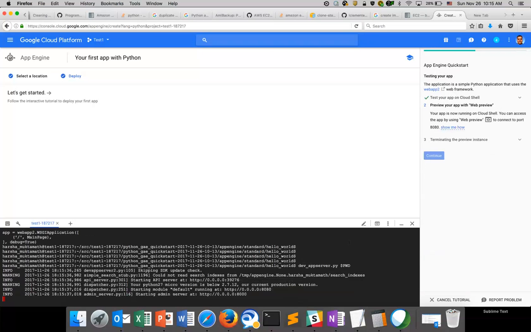Okay, so now that our app is running on this particular app engine, and it is listening on the 8080 port, and we can see that here. So if I click on this, then it actually opens up the 8080 port, and then you can see here that it just prints the hello world. So this only shows that a Hello World app engine is running on the Google Cloud Platform.